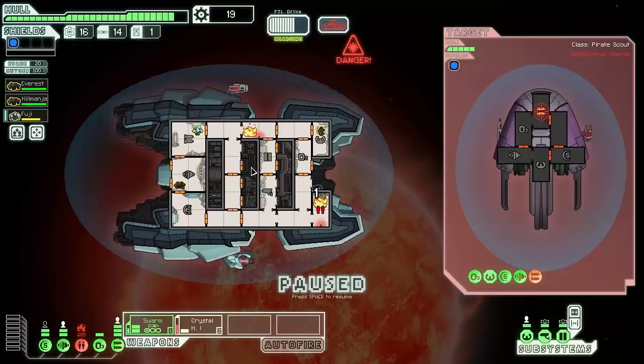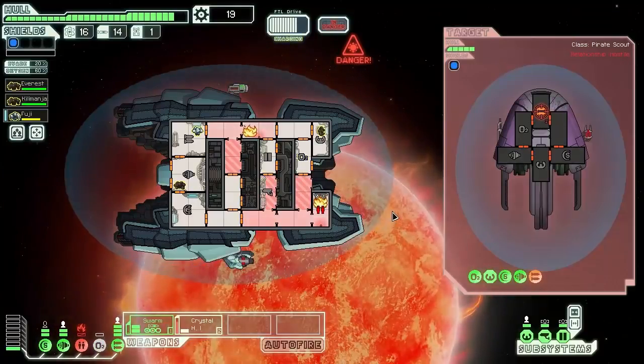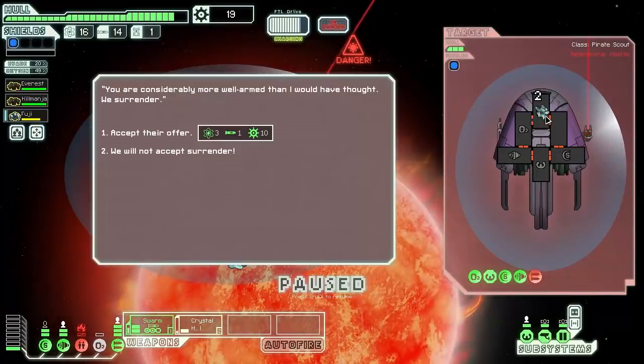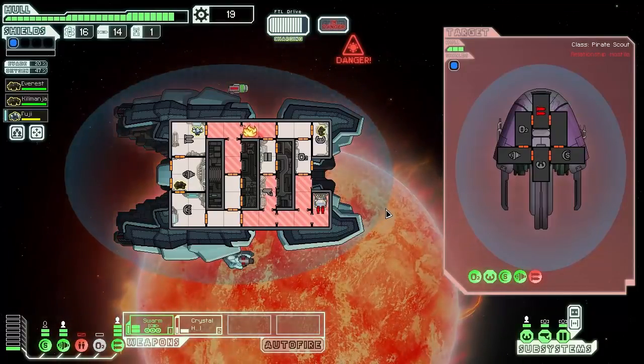There we go. The more open doors we have, the faster the air drains out, even though it doesn't actually make sense for that to be the case. Crystal Heavy's almost ready to knock their weapons over again. There we go. They try to surrender, saying that we're considerably more well-armed than they would have thought. However, we don't accept their surrender, even though it's a fairly reasonable offer. We're gonna try and swarm kill them so we can get out of here quickly.